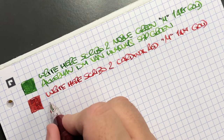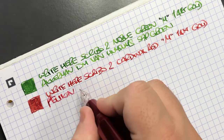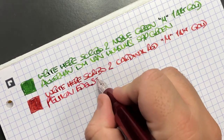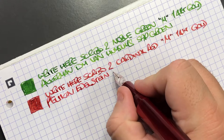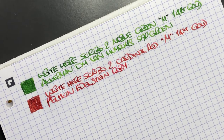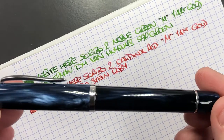And then the ink in here is, a little bit hard to start there, Pelikan Edelstein. I know this is actually running low on ink, and this is Ruby, but this is not the new 2019 Ruby. This is the original Ruby that Pelikan did in their Edelstein ink range.